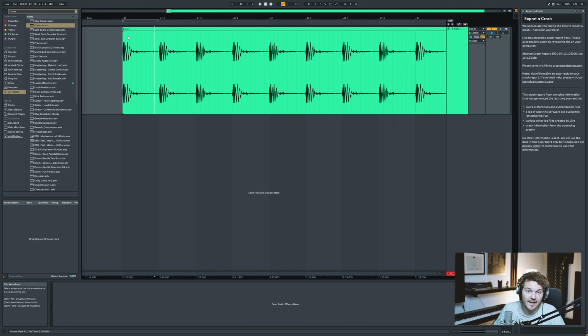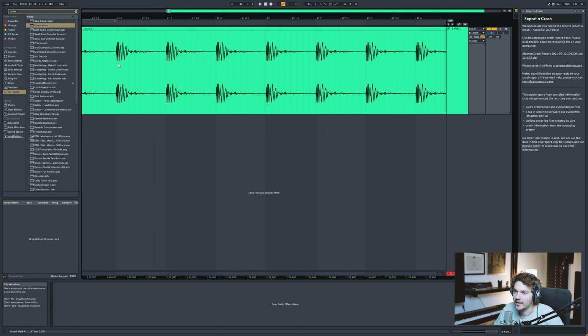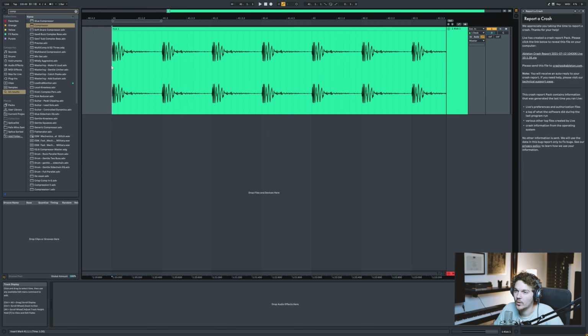Today I want to talk about kicks. More specifically, how to get kicks tight and punchy. Right here I have an example of a client I've been working with a lot recently. And his kick right here does have a long tail that we don't really want to have here.